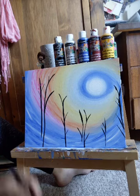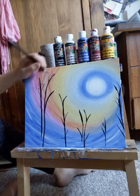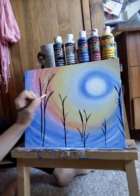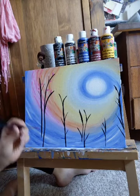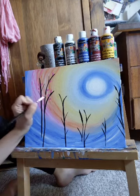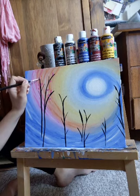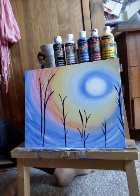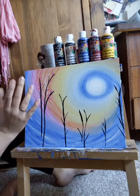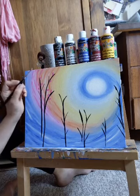I have a little bit too much water on my brush, so try to make sure you have enough pink. I kind of like it if you start at the tip of where it is and then bring it in and make it a little bit fatter, like push it down a little bit. So start it here and then push it down a bit when you get closer. I think that looks cool. And I want them all to be upright, like they're trying to reach the sun, right?